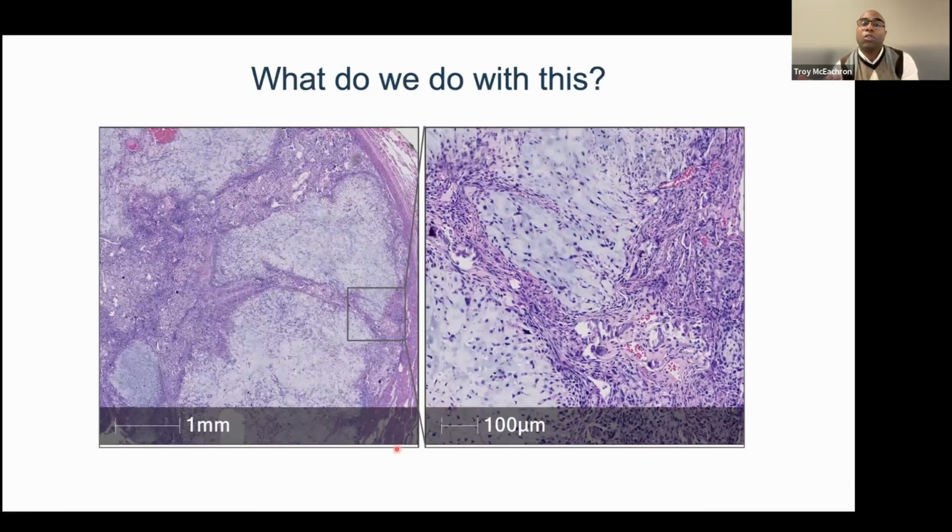So essentially, what do we do with this? We know that osteosarcomas are relatively rare tumors, right? So how are we going to be able to access metastatic osteosarcoma and try to understand what's going on, especially with the murine models that we have right now? While all models are useful, no model truly recapitulates human disease, and that's especially true for osteosarcoma, where there's been a lot of effort and a lot of progress in making these models, but they're still not necessarily representative of what we're seeing with patients.